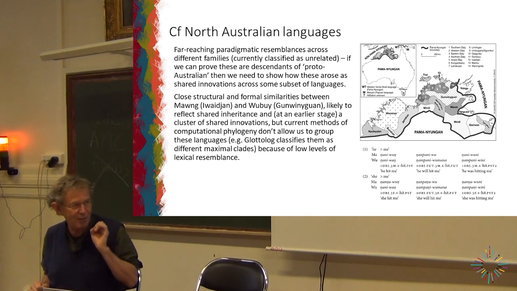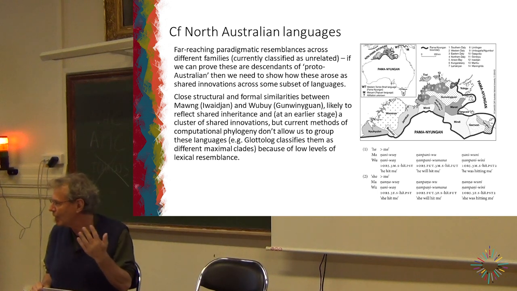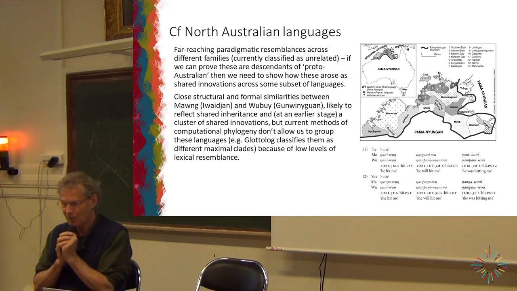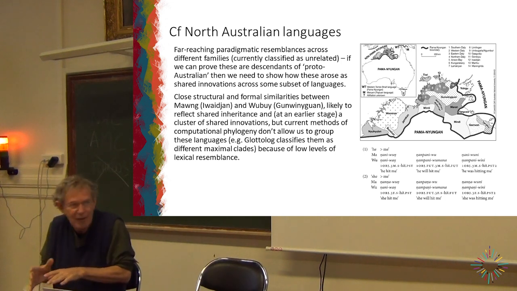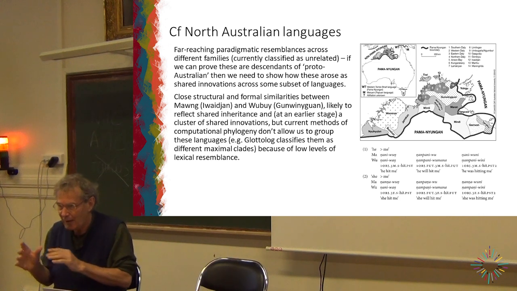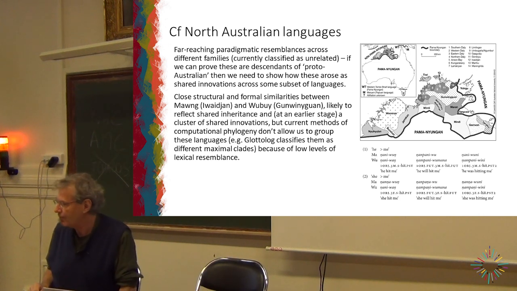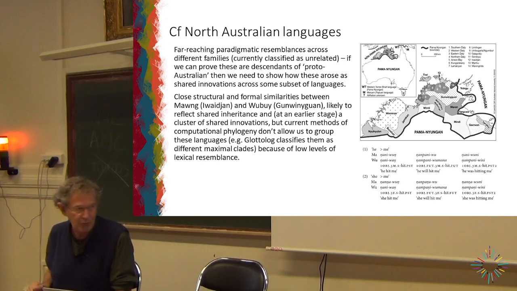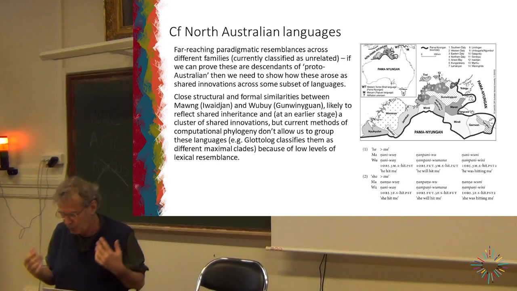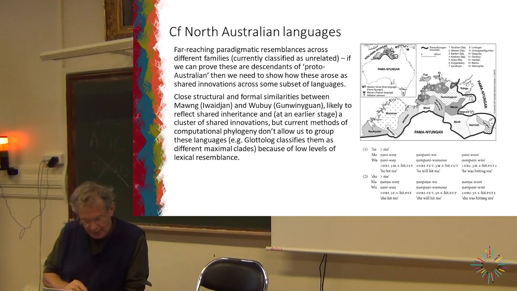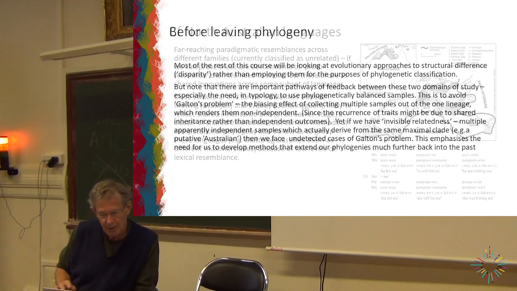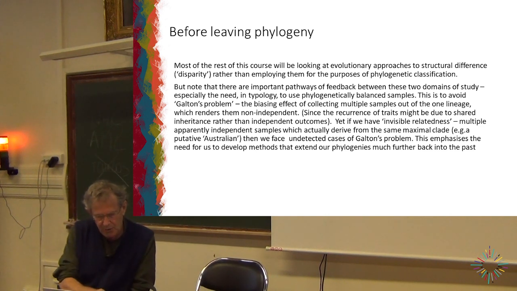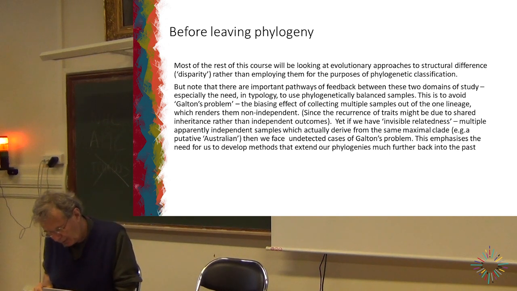I give that example because I cited that figure of 426 maximal clades in Glottolog. If you put these together, that starts to bring it down. It's just about a temporary point we are at in our knowledge, which is very different from other families, which really do seem to be completely unrelated. So, look, I think I'm going to skip that just because of running behind a bit.